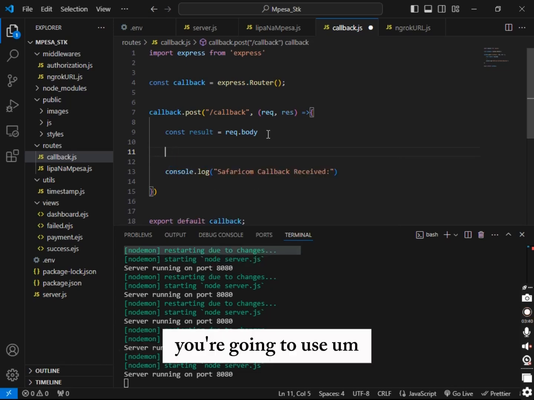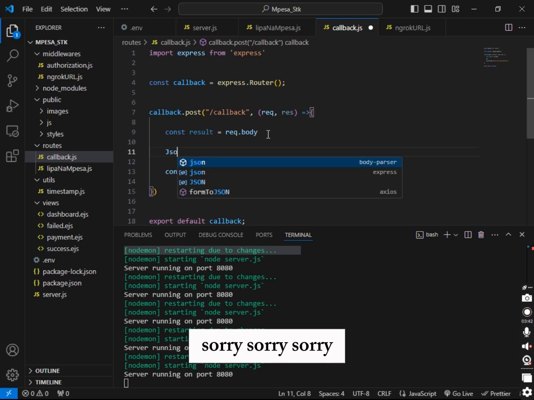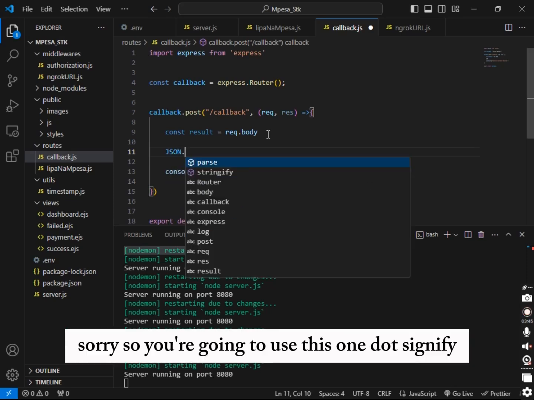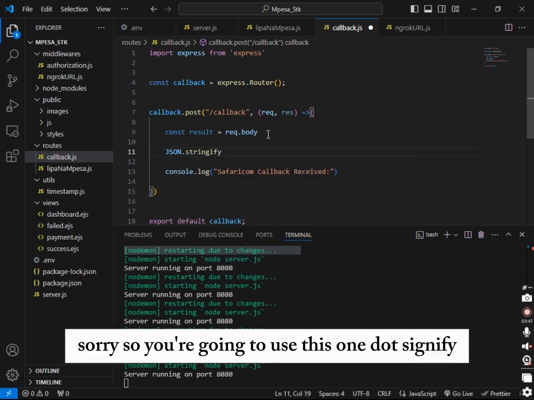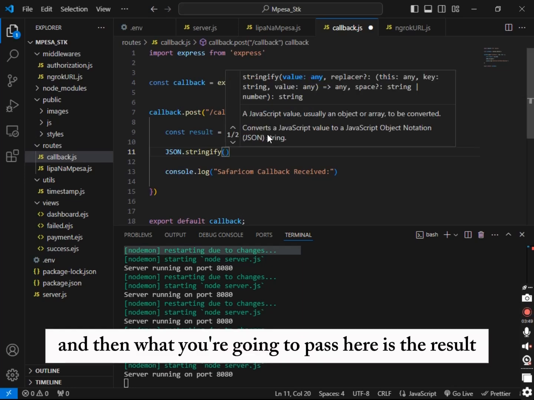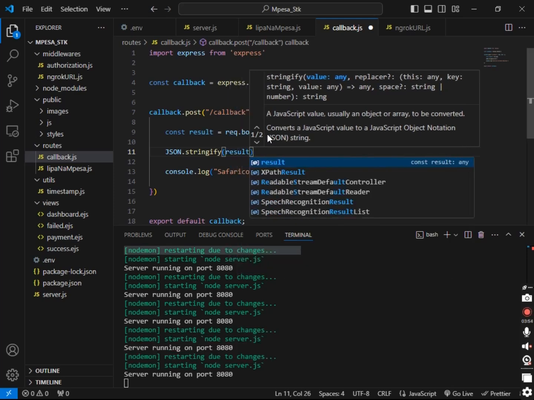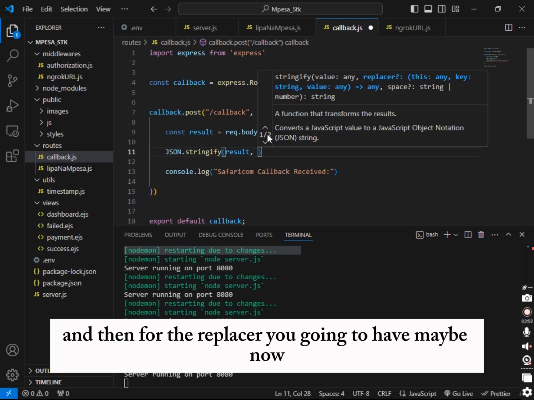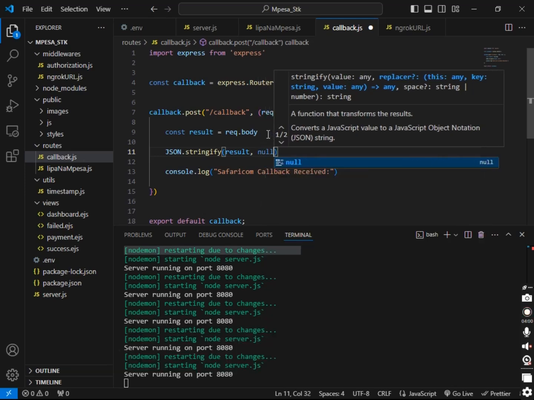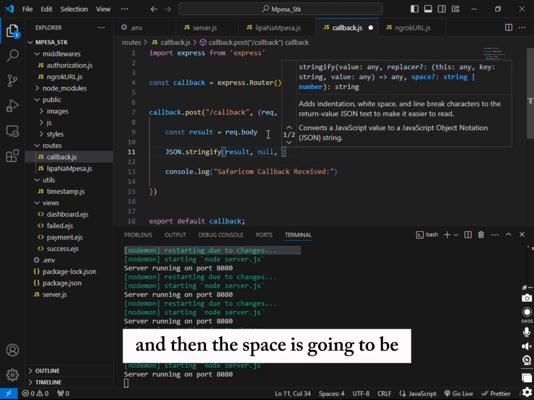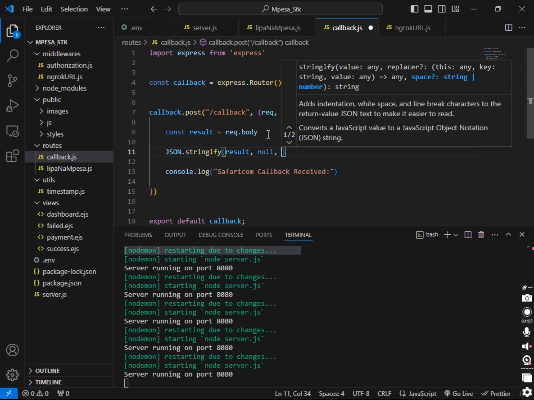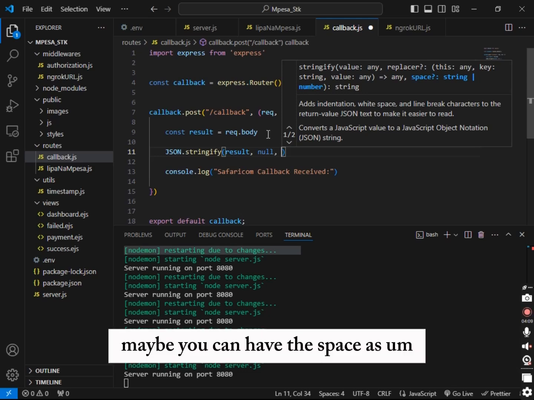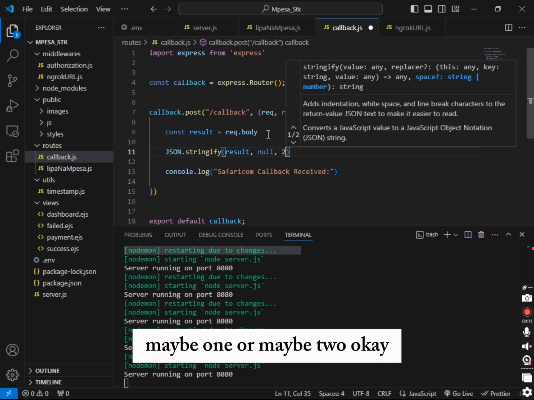You're going to use JSON.stringify, and what you're going to pass here is the result, and then for the replacer you're going to have null, and then for the space, you can have 1 or maybe 2.